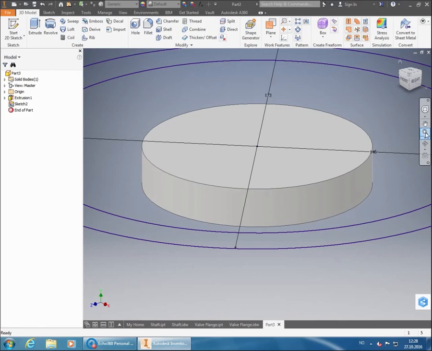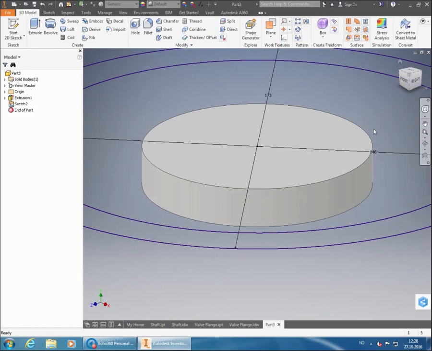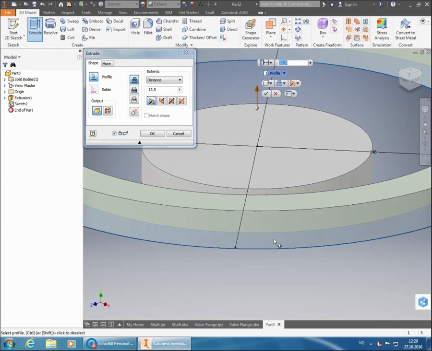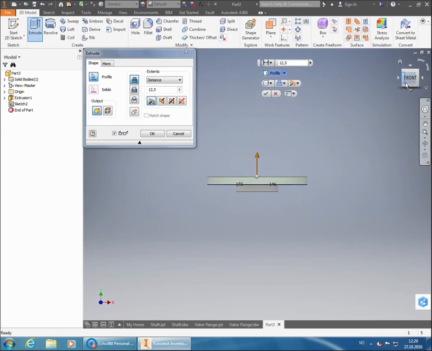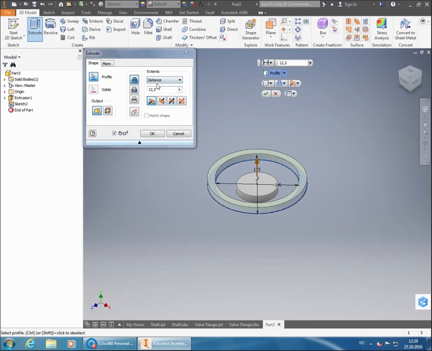Now the important thing, when we extrude this one, is that we need it to go upwards because it's going to be above the center disc that we have. So we're going to do extrude, and we're going to select the outer circle that we have here. And we need to double check in our 3D model, so let's look at it from a side. We need to make very sure that it's starting from the top of our disc and going straight upwards. And this one is supposed to have a thickness of 19 millimeters.